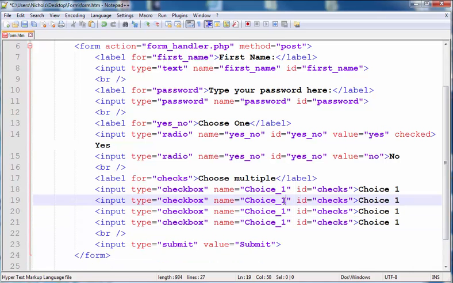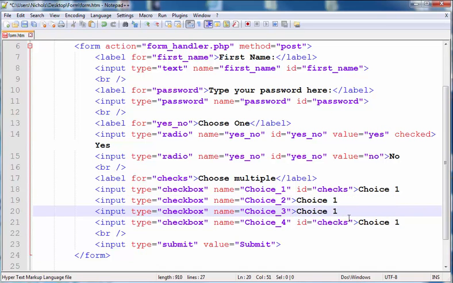And this time, the names can't be the same. The ID on all of these, you know what? I'm not going to even put an ID on the rest of these because I only have one label for the whole set. Okay, we'll make 2, 3, 4.